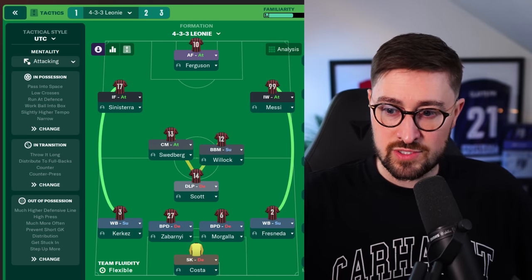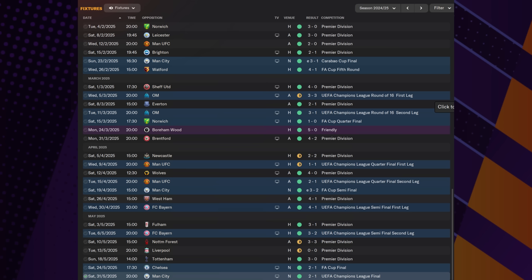Let's have a look at some of these results, because I've been hearing about this save anyway. It's unbelievable. We've got a lovely unbeaten run here, look, on the screen, where it starts with a 3-0 win against Norwich in February, ending with a Champions League win against Manchester City in the Champions League final. So yeah, this tactic is working, and it's so routine, conventional, 4-3-3, but Bournemouth winning the Champions League in 2025, I wonder if you should go and use this in your saves.